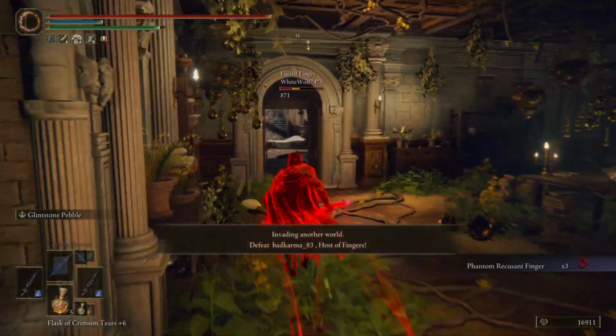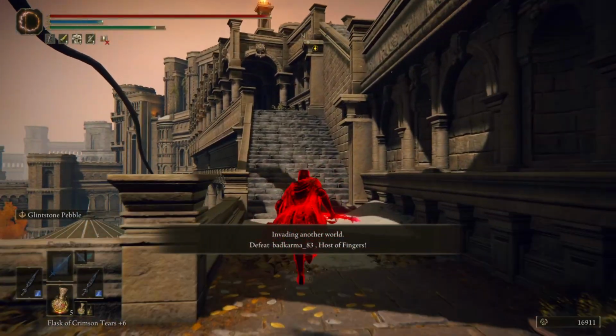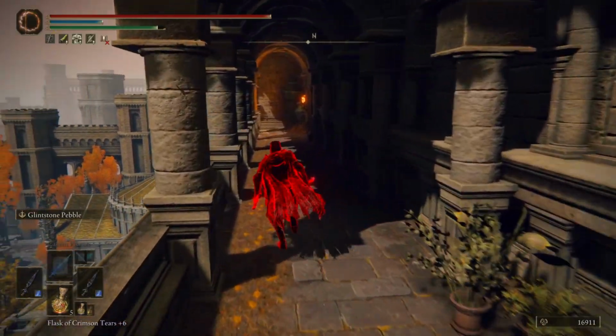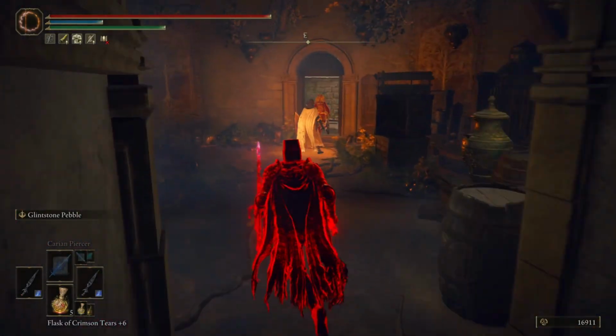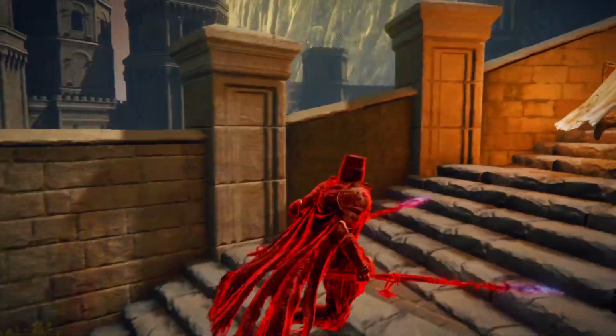Okay, so the idea with invading with these is basically you want to outspace people and stay just out of their range and poke the shit out of them, because we get high counter damage because of my spear talisman. So every time we hit somebody while they're swinging, it's gonna hurt real good. And also try to bait people into Glintstone Pebble. Try to get people to trade with you because you have poise.